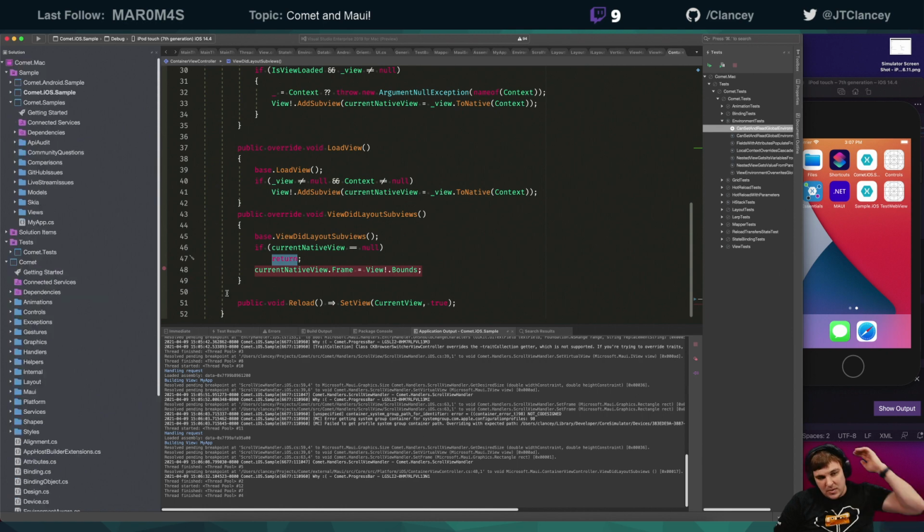That's the difference. That's what's happening. So when that frame sets, it's not triggering a reload of anything. That's why we're having all these issues.